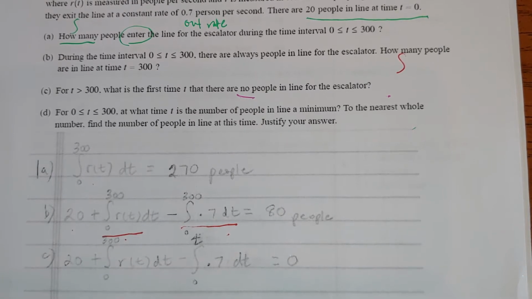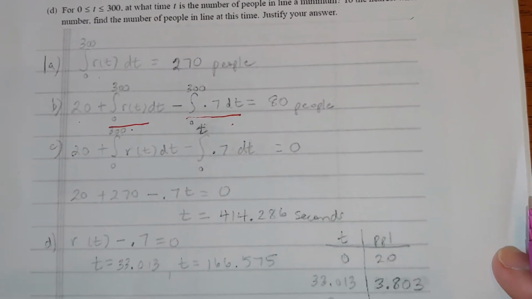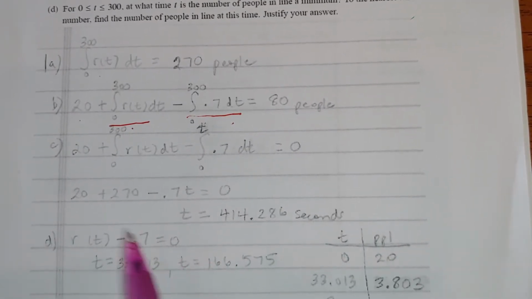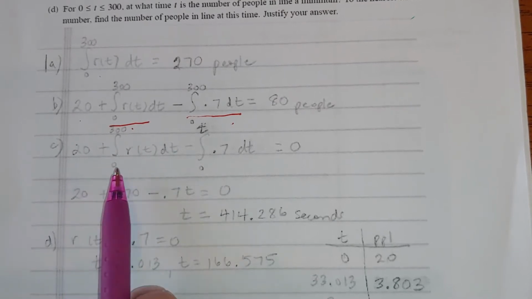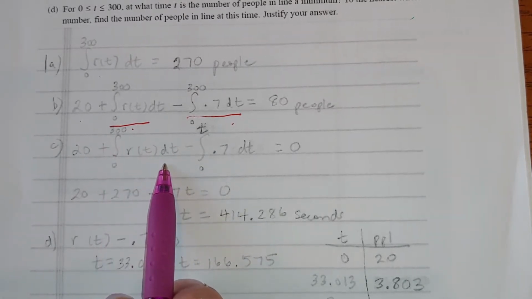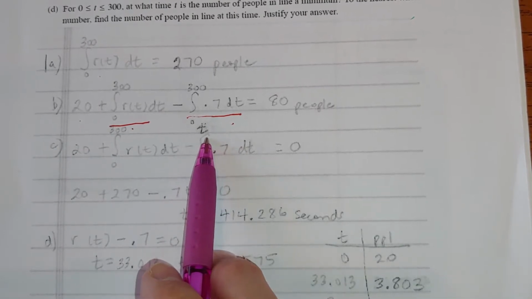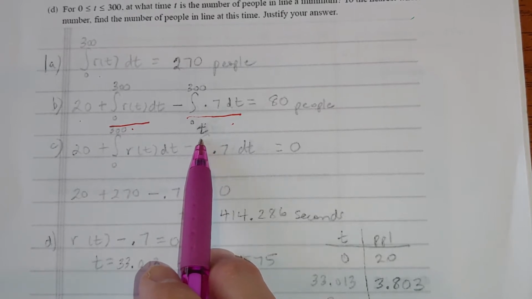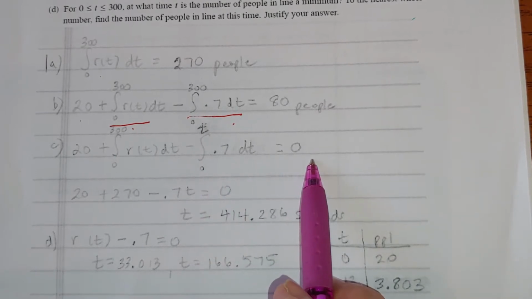Now this time, last time we went to 300, now we're going to an unknown time, and we've talked about this before in class. So we're still going to use the same equation that we had before, same work. So we had 20 people in line. People were getting in line only from 0 to 300 as indicated by the prompt. But they continue to get off the escalator, and we don't know what time there will be no people in line. We don't know when this thing is going to empty out. So there's our unknown time. There's the outrate, and we want that to equal 0.